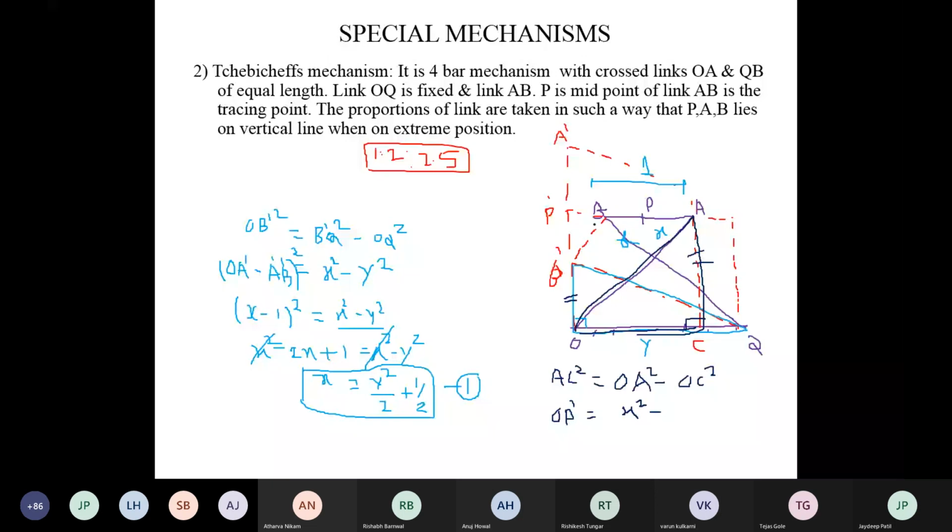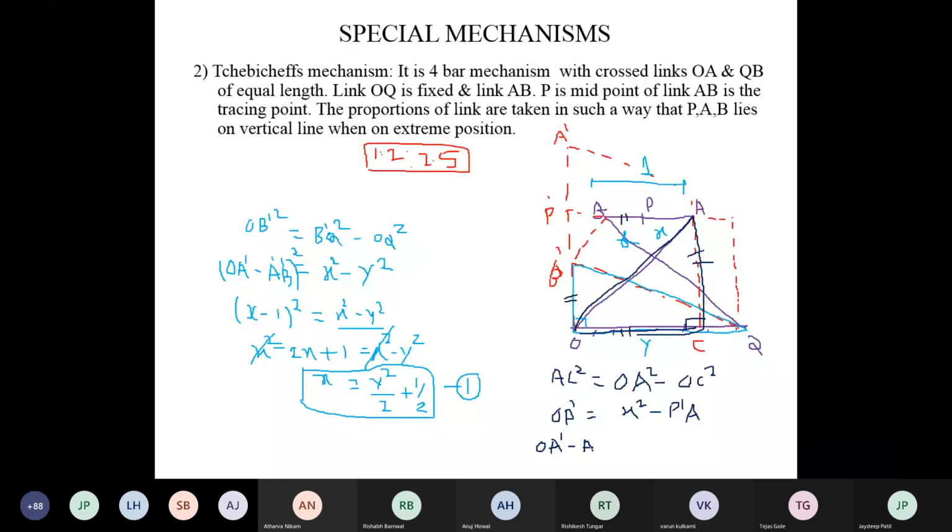Is it right? OC is equal to P dash A. Is it right? Okay. Now write down OP dash. Tell me, how can you write down this OP dash? OA dash, OB dash plus P dash B dash. Tell me in the form of OA dash minus A dash P dash. Is it right? Okay, correct.